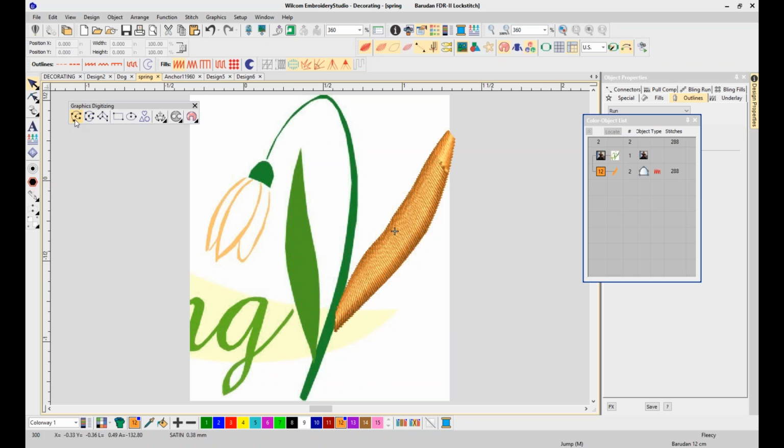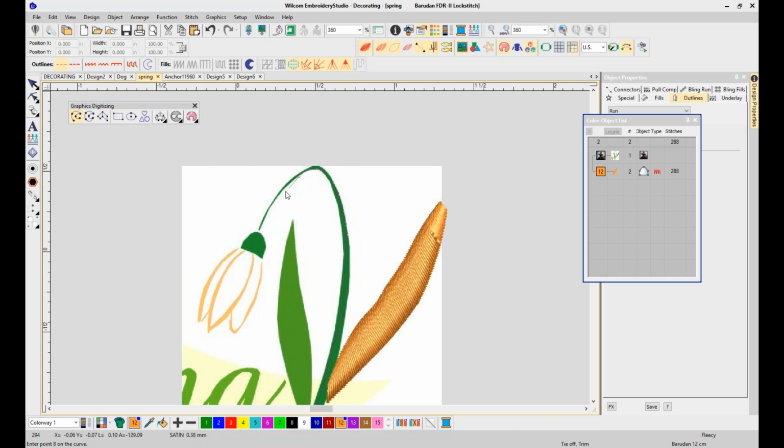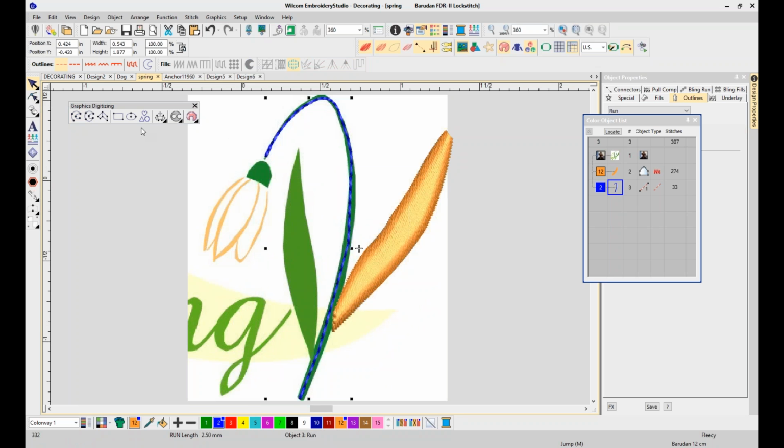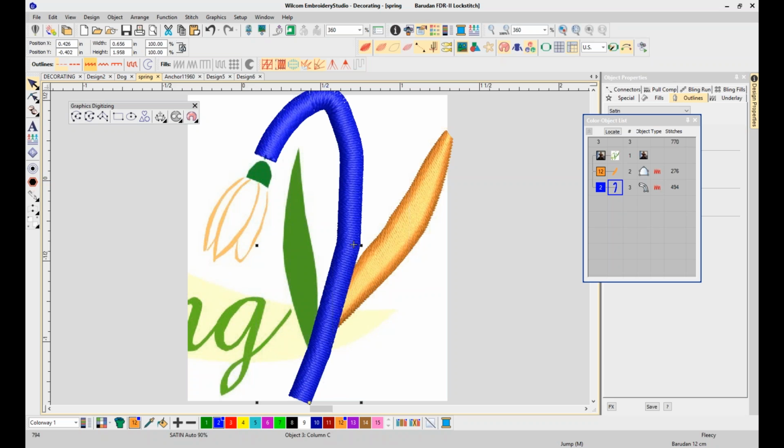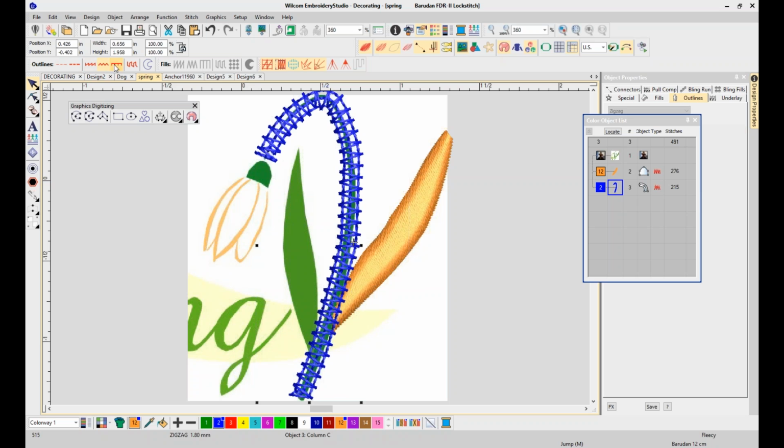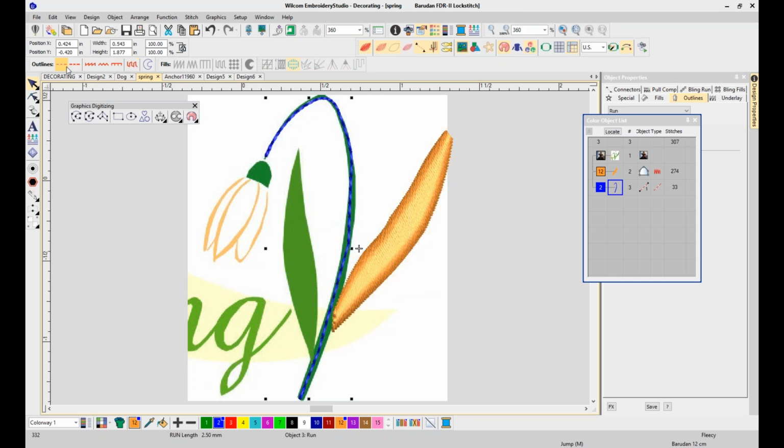So we have the closed shapes. We also have open shapes. So the stem of this tulip, I'm going to create with the running stitch, which is an open shape, and it's filled in with the running stitch. Now this running stitch could be a satin stitch, very quickly, a zigzag, or a tatami. That's the blanket stitch, sorry, the tatami. So your outlines, again, are running stitches, satin stitches, fill stitch, zigzag, or E-stitch. It's, again, very, very easy to digitize.